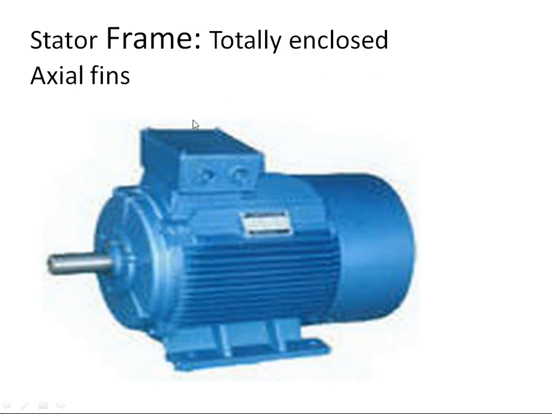Usually, a totally enclosed type of frame is used, and when we say totally enclosed, the amount of air required for cooling will not be sufficient. So, in order to have better cooling, we use axial fins on the surface of the induction motor. If you observe an induction motor with your naked eyes, it is distinct with axial fins. So you can identify that this is an induction type of motor whenever you see axial fins. This is just a general thumb rule for identifying whether it is an AC motor or a DC motor, whereas a DC motor will have a smooth surface.